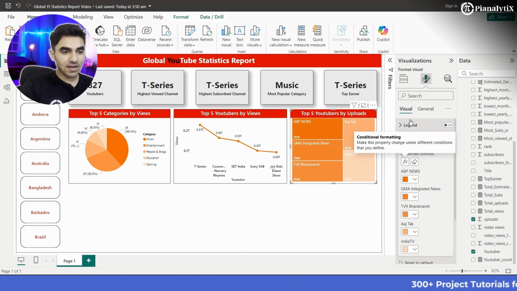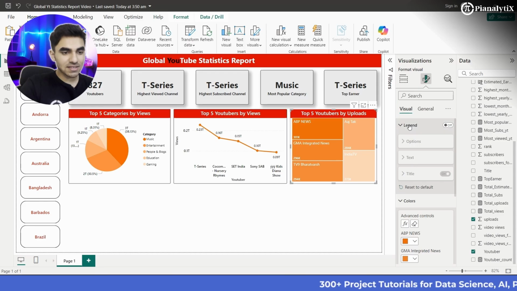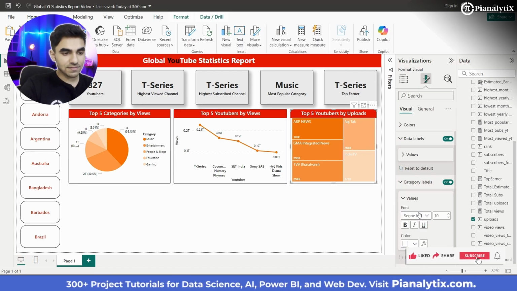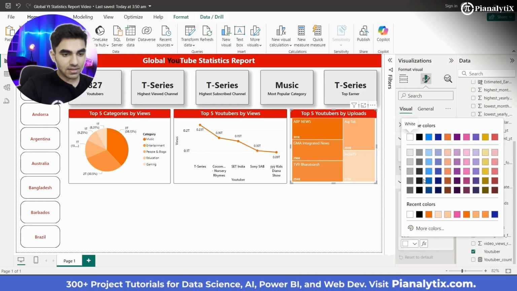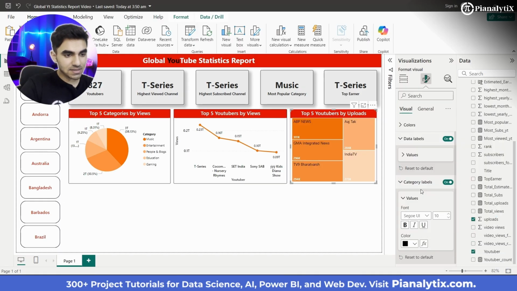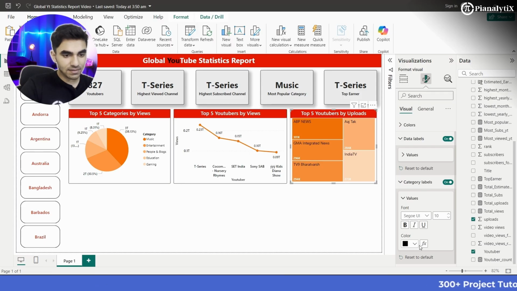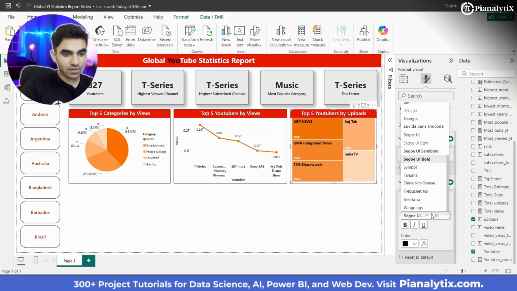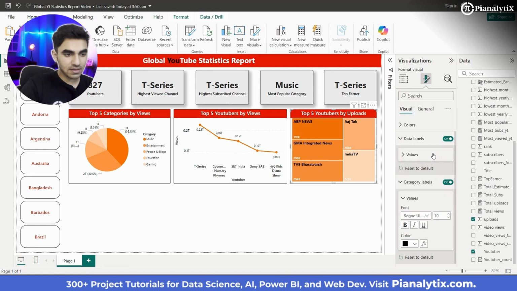Now I just need to change a little bit of formatting for the data labels and the category labels. So for the category labels, I think I should keep it as black instead of white, and the font to be bold or semi bold is good, I think.